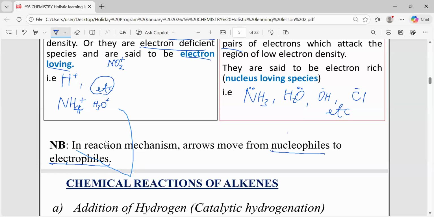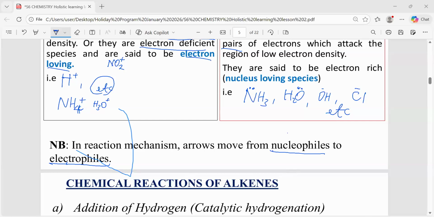Someone is asking, Master, when are we doing synthesis? Don't worry about synthesis. If we study the chemical reactions very well, we are already doing the synthesis. At the end of it all, we can synthesize different substances from different products, from different compounds, from different organic substances. But as we keep on moving, we shall learn all that. Now, let's move faster. Teddy, you have a question. Let me work on your question and then you can move on. Yes, Teddy?